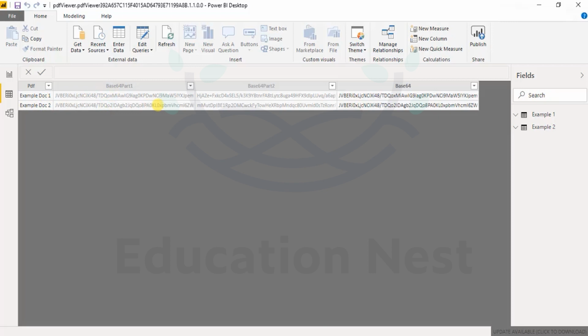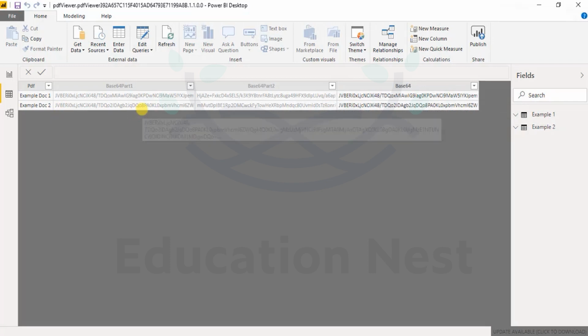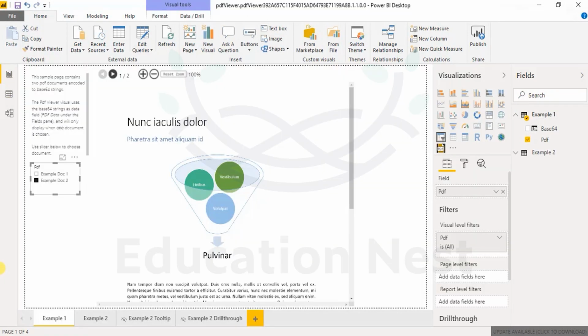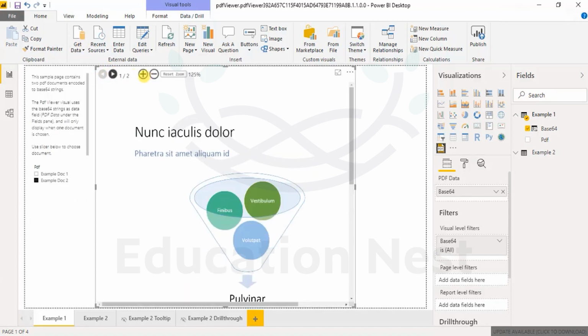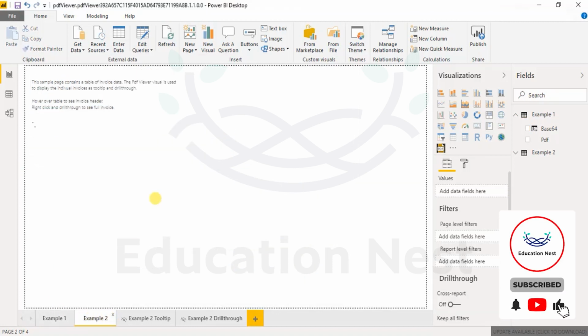Okay. So this is part 1, part 2, part 3, and this is base64. Okay. All right. So this is the column name, where base64 encoded PDFs are being used. So there are no URLs, but if you have a PDF saved in your database in the base64 format, then you can probably import it and have a visual developed for it as well. It has internal paging, and you can zoom in and zoom out as well. So this is a very interesting way of looking at the different formats of data in your database.